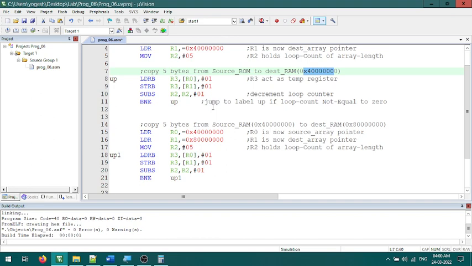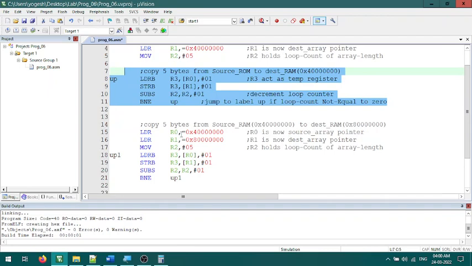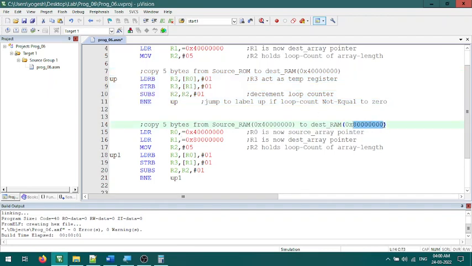So this block becomes my source, and from there I want to transfer it to another block, say 8000. Here we'll consider both of them as RAM, so both should be given permission to read as well as write.